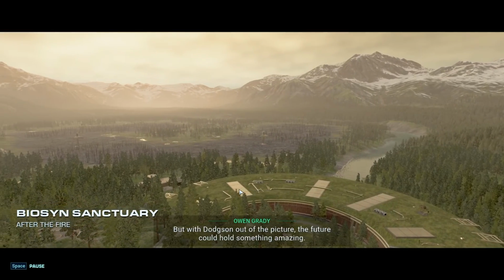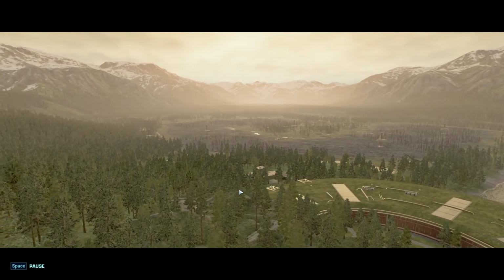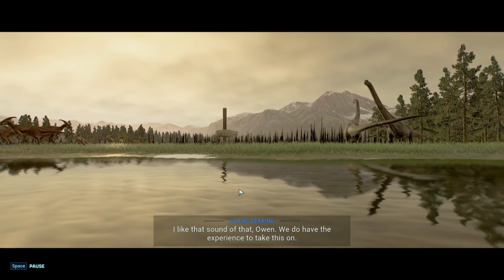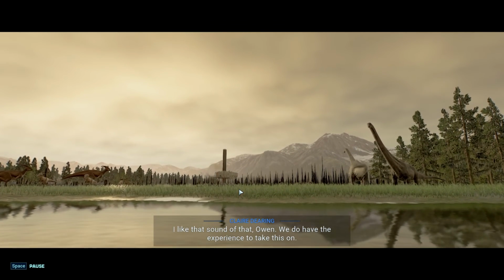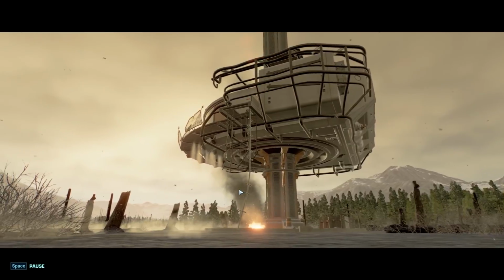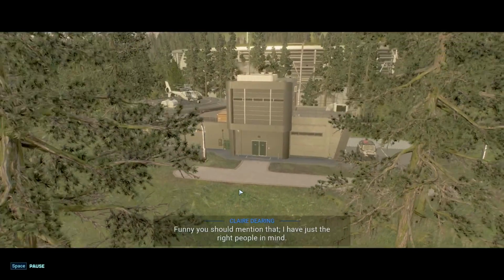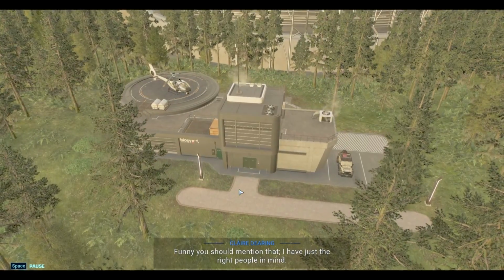With Dotson out of the picture, the future could hold something amazing. Such as? Permanent, viable home for the dinosaurs. I like the sound of that, Owen. We do have the experience to take this on. It's one thing we don't do, it's easy. You can say that again. To really get this right, I think we're gonna need some help. Funny you should mention that. I have just the right people in mind.